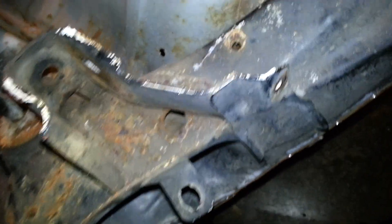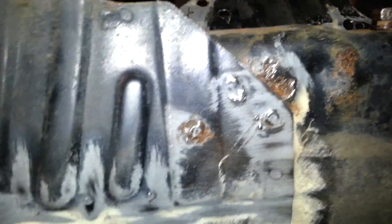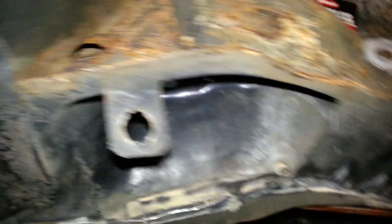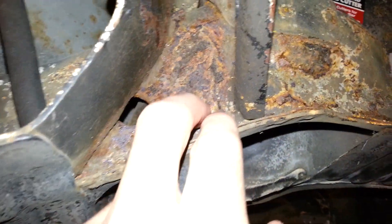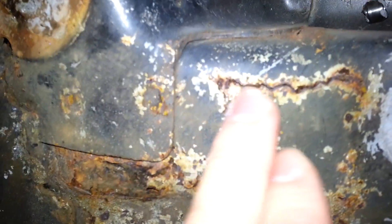A little here. This is just rust I think. But the worst is on the other side here. As you can see, we got it down to it — these are not factory welds through here. This whole section seems like it actually tore out, and it's the same up through here. This wasn't patched. This is one of the worst tears — that tear is almost all the way through every layer. This whole area is really, really bad.